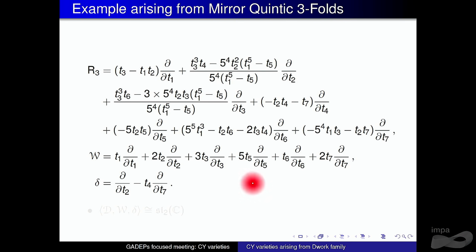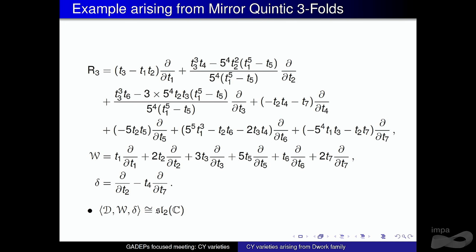And W here is what? For example, here T4 does not appear. It says that the weight of T4 is 0. But if we look at the derivation of T4, we have T2 appearing here. So the system associated to this derivation is not the same as the RRC system that we knew. But it is isomorphic to SL2C. These three derivations give a copy of SL2C.